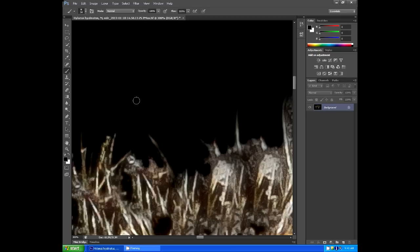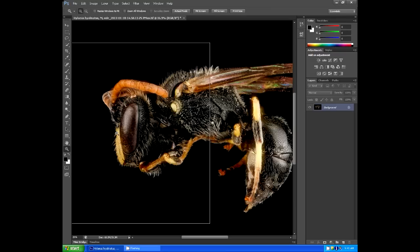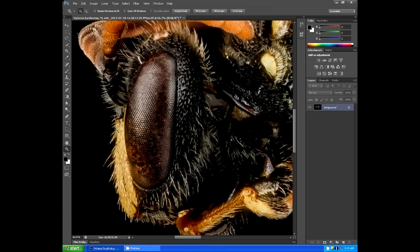Okay, I'm going to hit Z, right mouse, fit on screen. We're back. You can see we've gotten rid of the pin in pretty good detail. This could be cleaned up a little bit more, and I'll probably work on that some later.